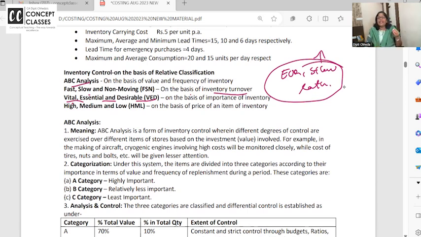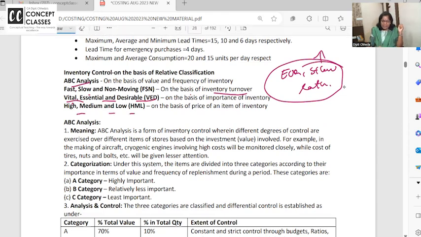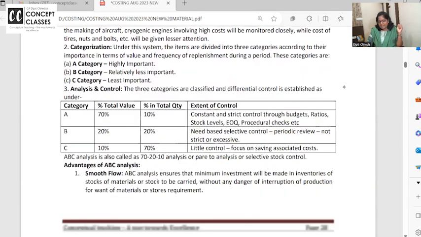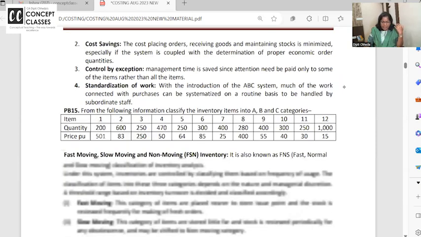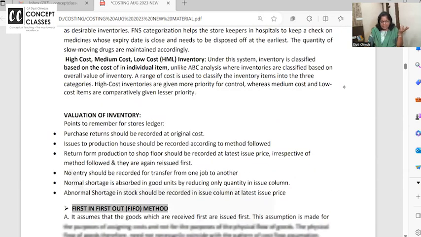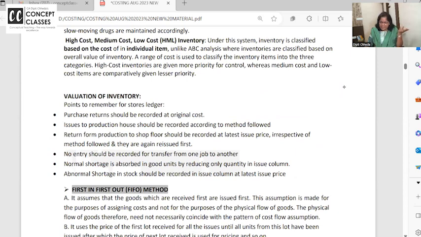Okay, and like it's a medical shop, but they'll keep diapers and wipes and all, so it's like essential goods, face wash, all. Desirable, biscuits, cookies. Now they are selling medicines, but if they keep biscuits, cookies, it's good, no? Desirable. Like that, high, medium, low on the basis of the price. So this is the way you can categorize and control, and this is a simple question you can read.